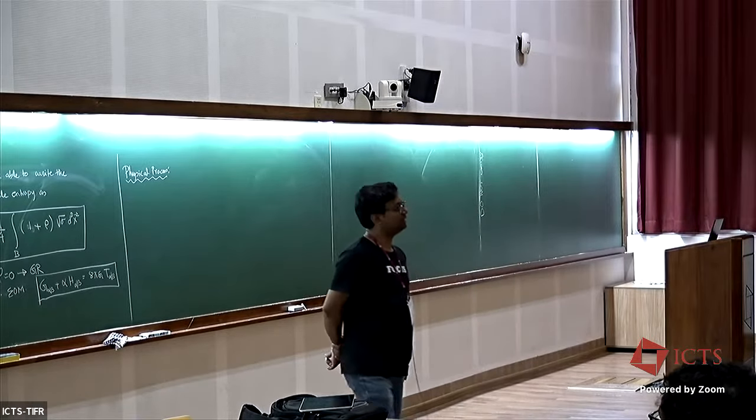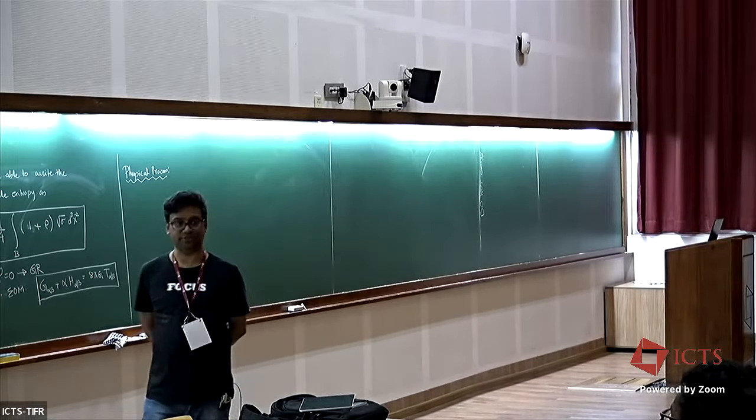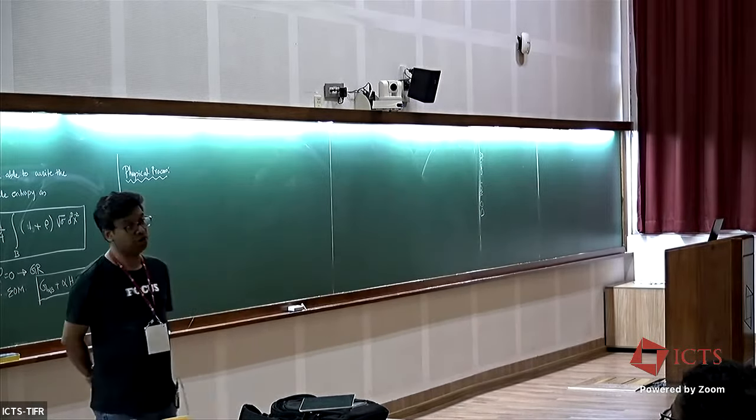There they discuss how to do the physical process first law, not only for black hole horizons, but for a large class of what are called causal horizons, okay? But we are interested here only in black holes.